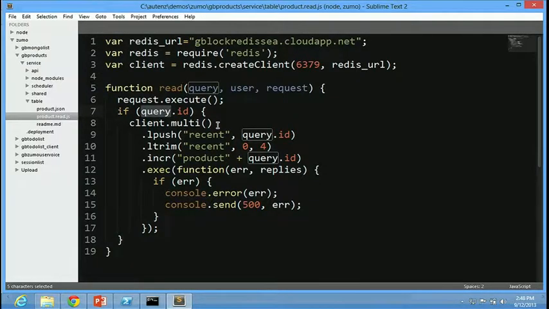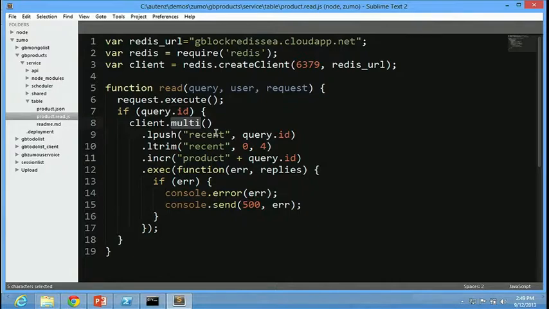And then, with mobile services, on the read, I can actually access information about the query that the user did, and I'm checking to see if they've passed in an ID. So query, in this case, is going to give me the query string if they specified ID equals 5, let's say. So I'm accessing the ID, and if an ID was specified, so I didn't care about searches for multiple. If somebody returns 10 or 15 items, I'm not capturing that. I'm only capturing specific requests for an individual product.